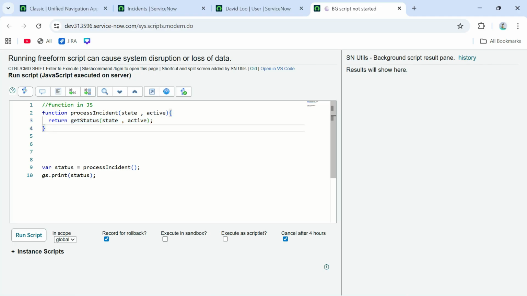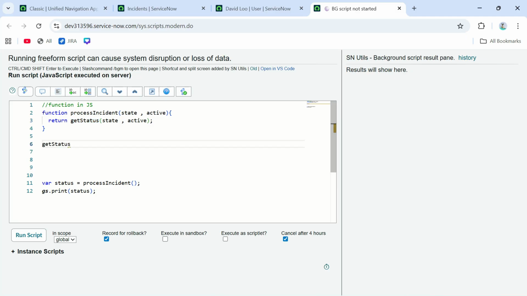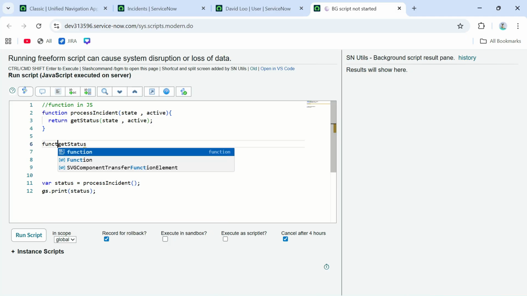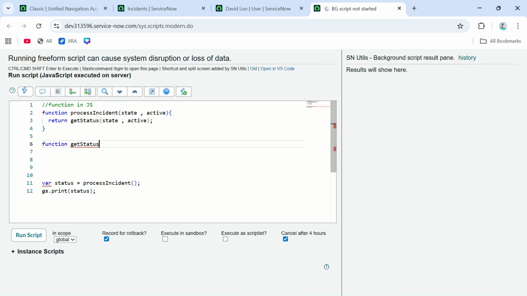Okay, so now here I am creating another function, function get status, with different parameters like state value or is active.